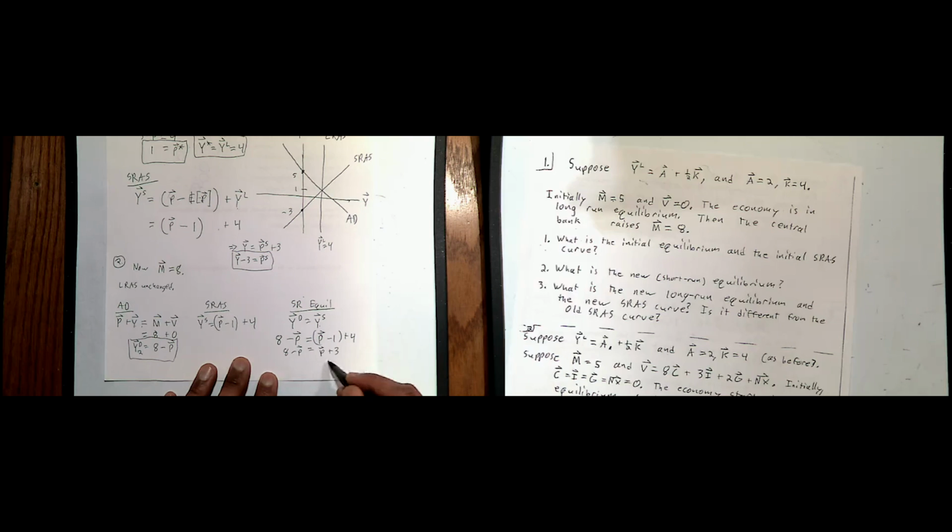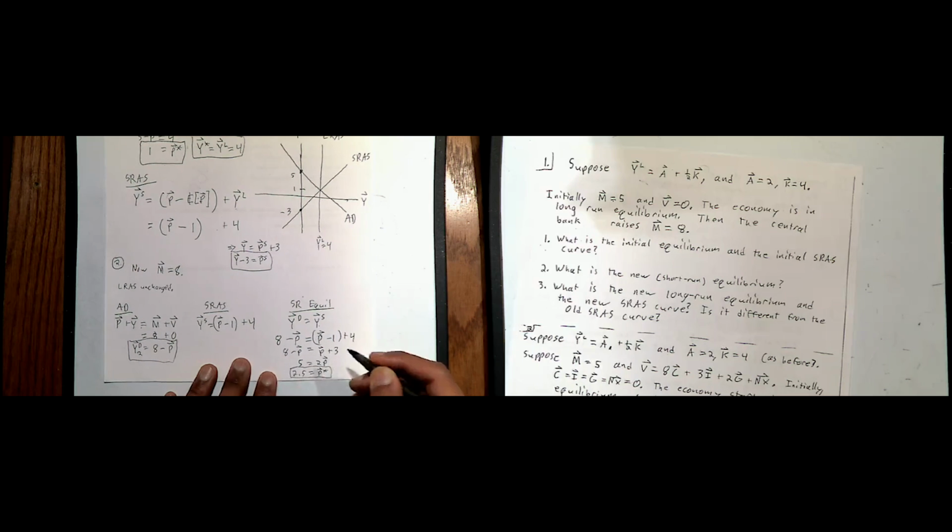Now just moving this over to this side, we get 5 equals 2 times the rate of inflation. And so now 2.5 is the rate of inflation. And so this, again, is how you know that you are not in long-run equilibrium, right? Because if I take 2.5 and plug it into here, we'll get that this term doesn't vanish. So this is long-run aggregate supply, and we'll get that short-run aggregate supply is not equal to long-run aggregate supply. What is it equal to?